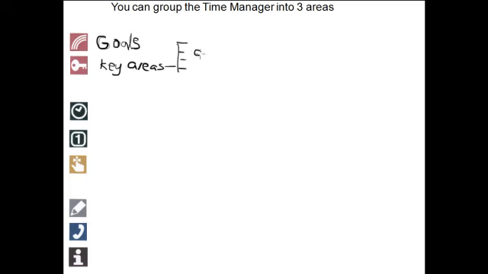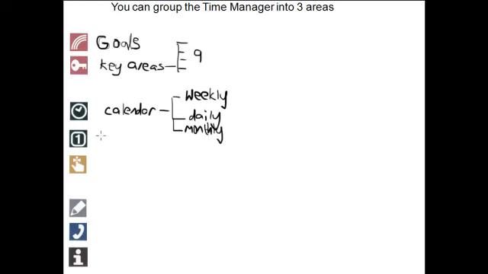The next section is your calendar section, and I really like this aspect of the Time Manager, and that is you've got a weekly calendar. So at the end of each week, typically on a Sunday evening, you can plan the week ahead. And then you have a daily sheet for each day. So at the end of each evening, you can plan in some detail what you're going to do the following day. And also in the removable time planner, there's actually a monthly view as well. So you have your calendar with the weekly and the daily views.